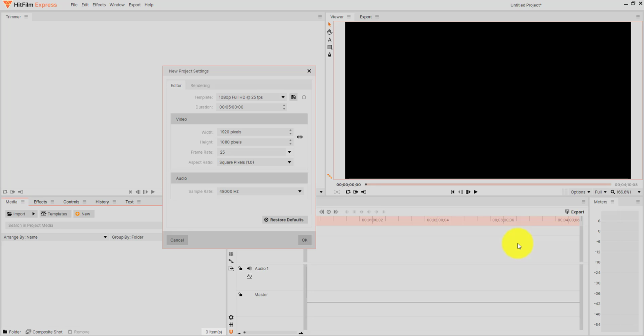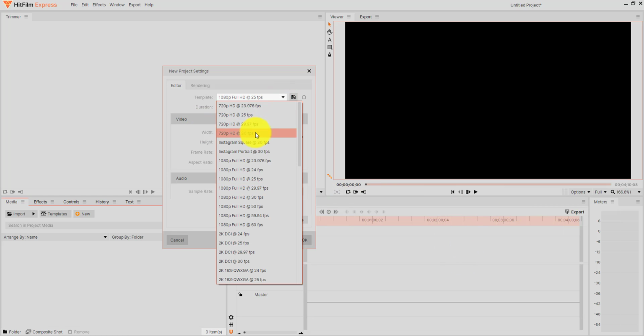Now, some of the things that you want to keep in mind are how long you want your stinger to be, what size you're outputting or recording in OBS, and where about you want the transition of the stinger to take effect. So, with that in mind, let's go ahead and start.